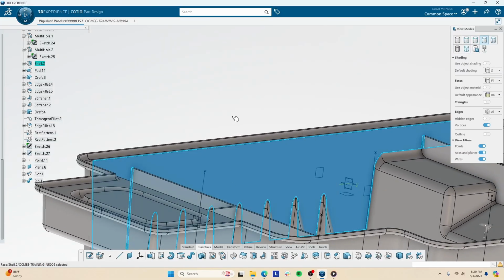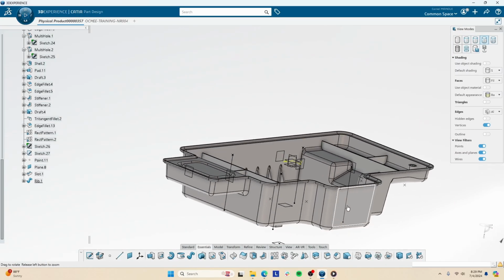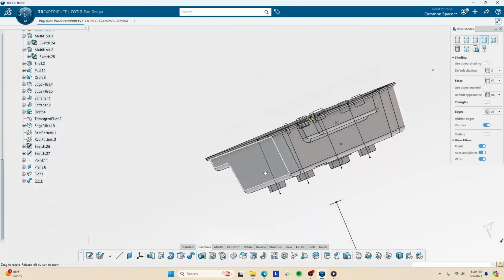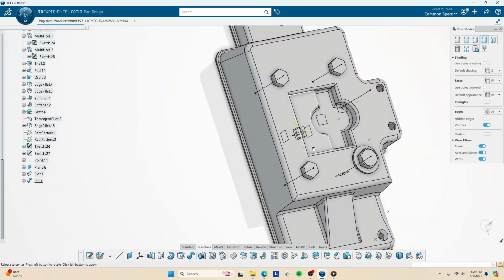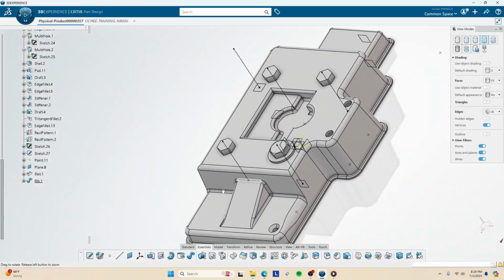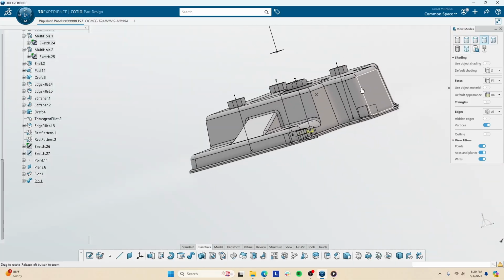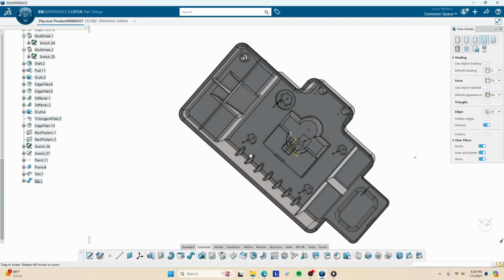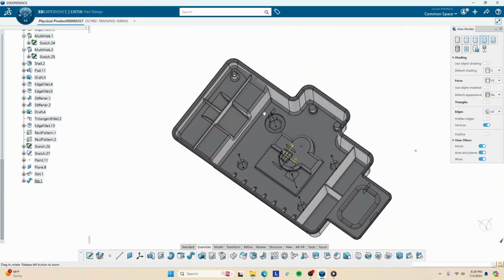It did give us a warning, most likely because my initial profile wasn't the best. But you can see how it did create that flange. Yeah, and besides some more repetitive fillets and drafting, that's basically the idea of it. You can see it on the bottom here. We have our stiffeners. It looks pretty good.